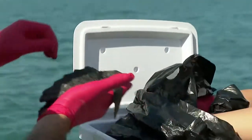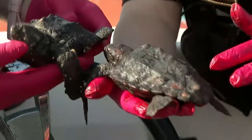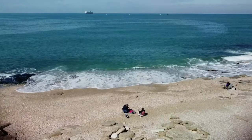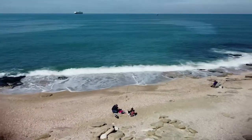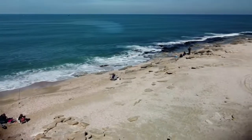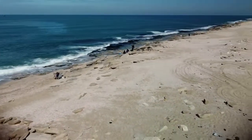And also, one environmental official said that the real problem is that a lot of the tar is on the underside of rocky reefs that are in the shallow waters that are only visible, only accessible when it comes to low tide. So that's why this could take a really long time to sort out.